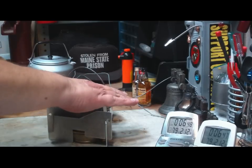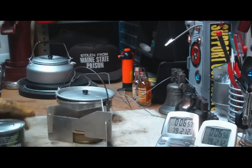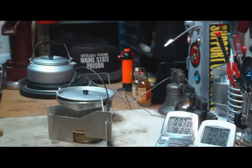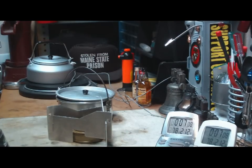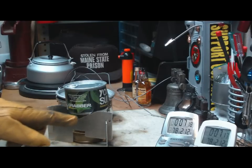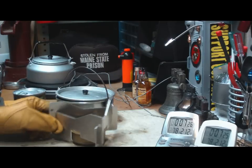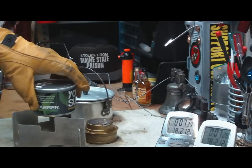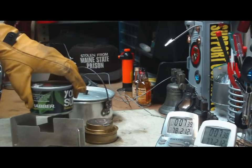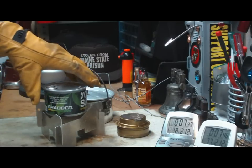But a smaller stove, say, something like this grabber thing, survival kit thing, this is only 3 1/4 inches. So this fits on, but down where the legs are starting to taper. It doesn't fit on the flat. So a smaller pot is going to fit differently on this. No, even on the other side it wouldn't fit. So a 3 1/4 inch won't fit on this one, it'd fall through. But with the tapered side on the other configuration, it sets on the taper. So that's kind of cool.